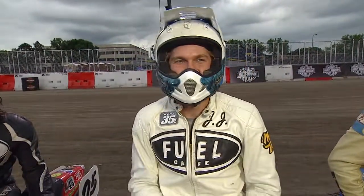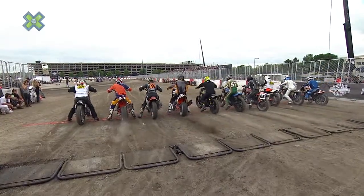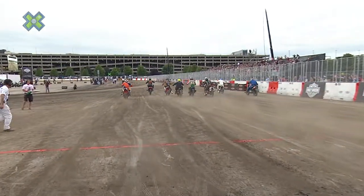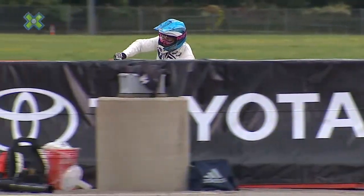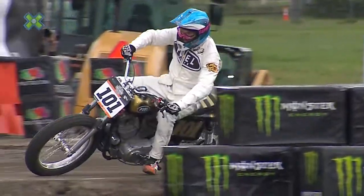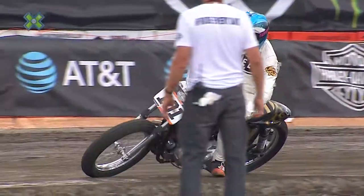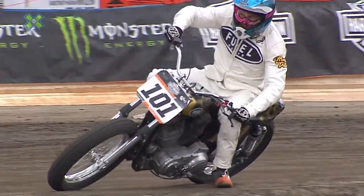Thanks, Christy. What a great race. Let's take a look at the replays. Starting out, nice hole shot. There was some really aggressive work going on trying to get that first spot, but Flaherty was able to control early. You can see him sliding into the corners, guys. Left foot out there with that steel shoe, that tail section bouncing around a little bit. He wants to know the feel, just how far he can lay it over into the corners. He is dragging the foot peg right there.